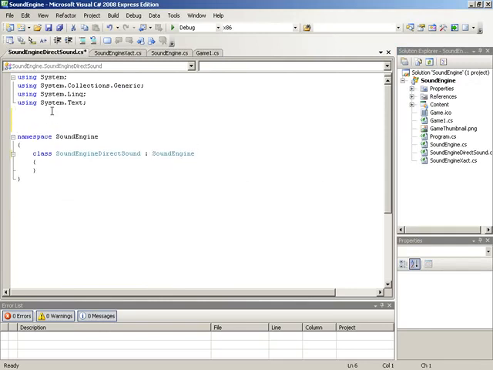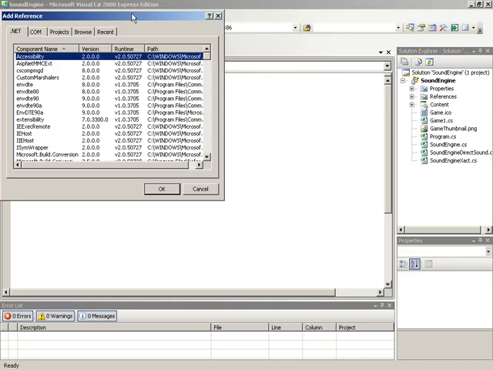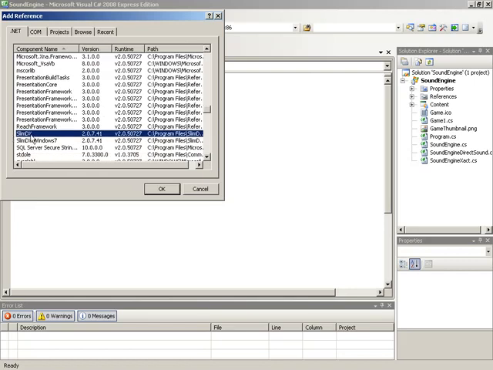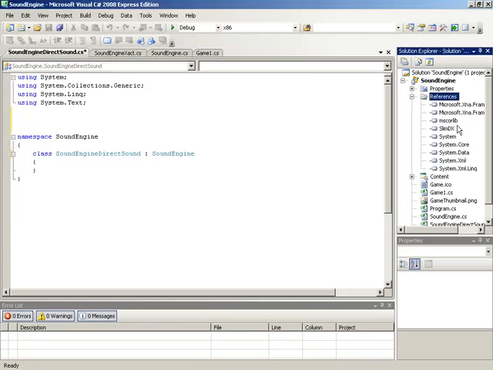Now, before we drop some using statements in place, since we are indeed going to need to reach out and grab DirectSound, we'll need to include SlimDX here as a reference, because of course we're going to be using SlimDX to access DirectSound. So we need to reference that library. So we'll jump up here to References, we'll add a reference, and we'll give it a minute to populate this list. Then under .NET, we need to scroll down to S. I'll just hit the S key on the keyboard to jump down here, and the first option we have listed is SlimDX. We'll hit OK to get that added in. We can see it added into the list of references.